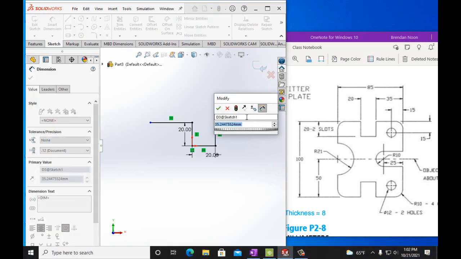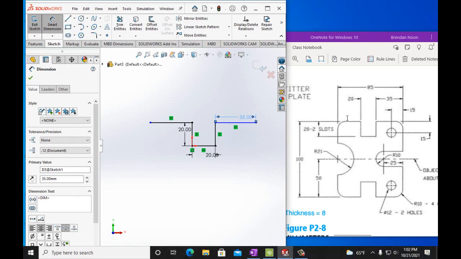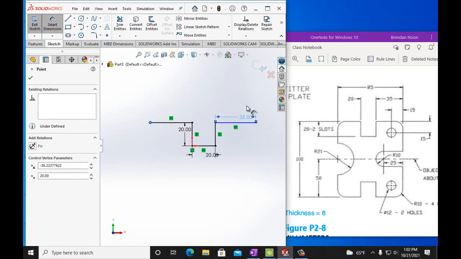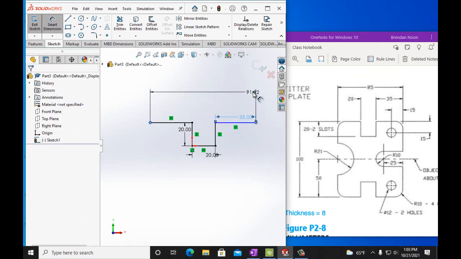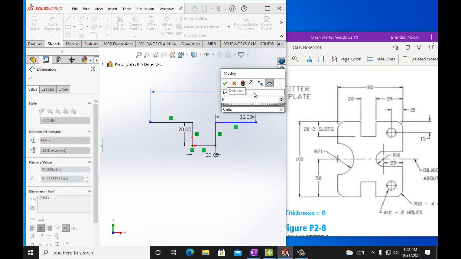This is 35 mm. And then from this point to that point is 85. So this point to that point, 85 mm.